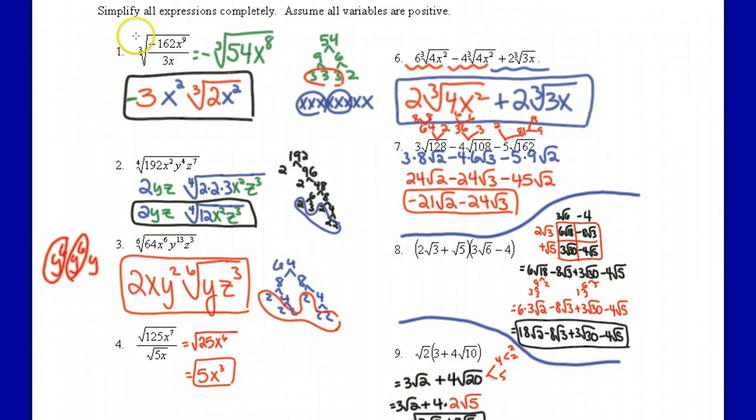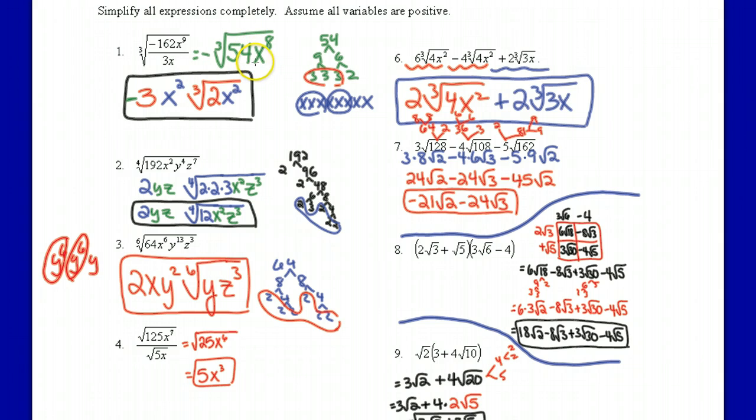Basically, you're taking the cube root. If you take the cube root, first thing you want to do is see if the things underneath the cube root can be reduced. So if you type in 162 divided by 3, you will get 54. And the negative can already be pulled out because taking the cube root of a negative is a negative. And then x to the ninth divided by x gives you x to the eighth.